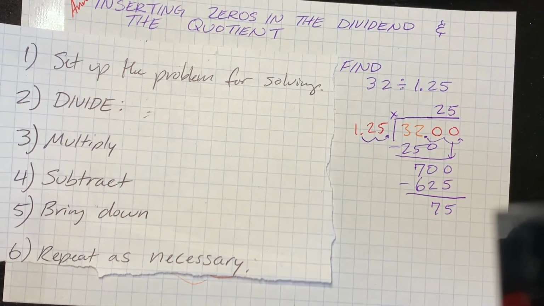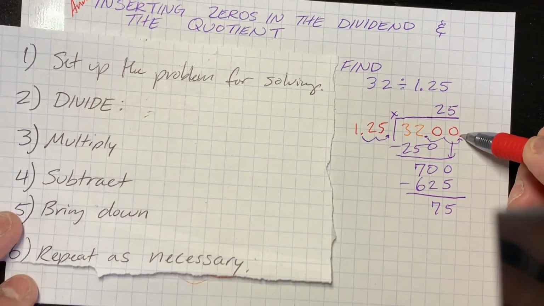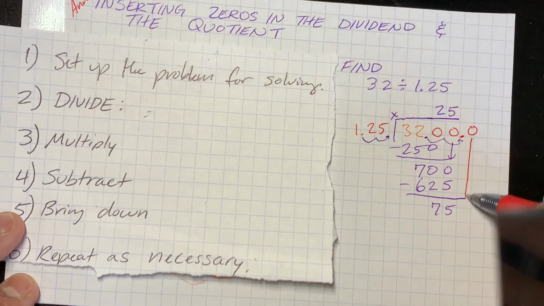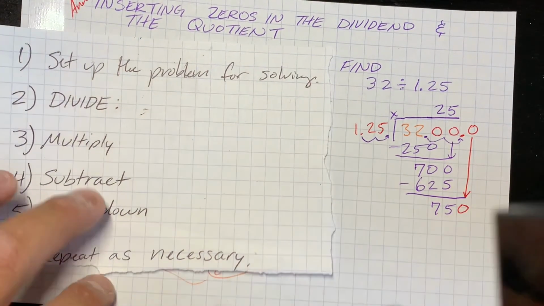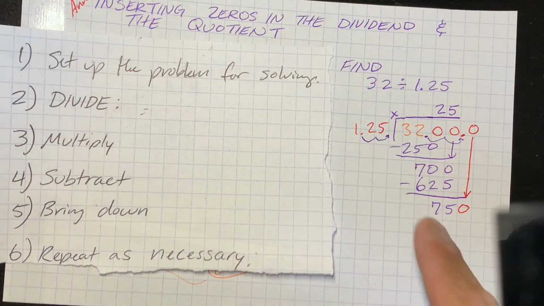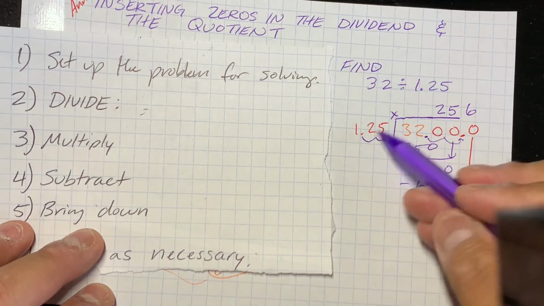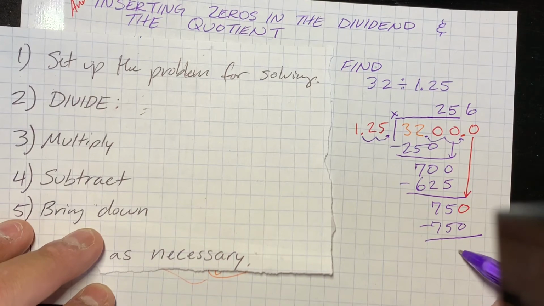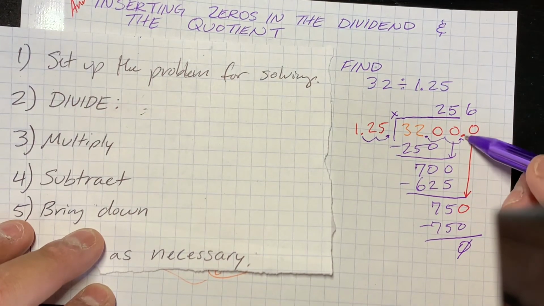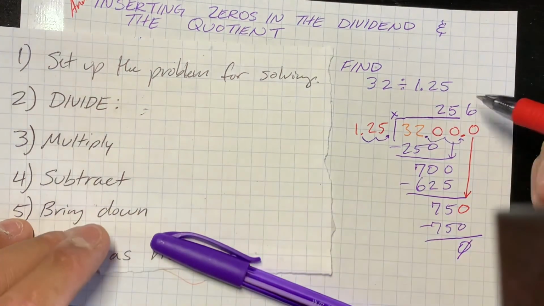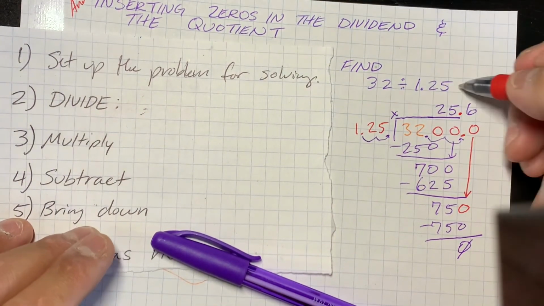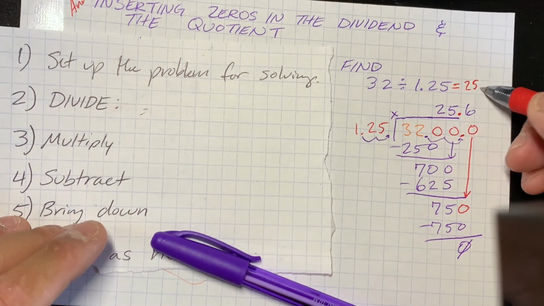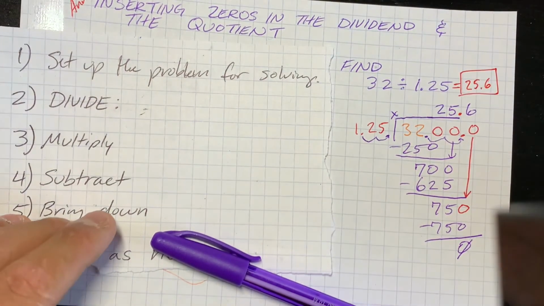And then what you'll have to do is, here's a decimal point by the way, you will have to annex a 0 and bring that down. Now 125, how many times can that divide into 750? Well, just a rough estimate, it could go in there about 6 times. 125 times 6 is going to be 750. 750 take away 750 is going to be 0. And that decimal point you have here goes straight up. So now you have the quotient 25 and 6/10, the answer to this division problem.